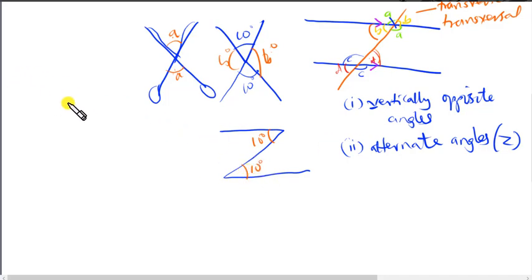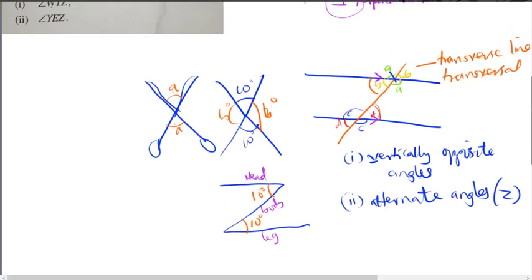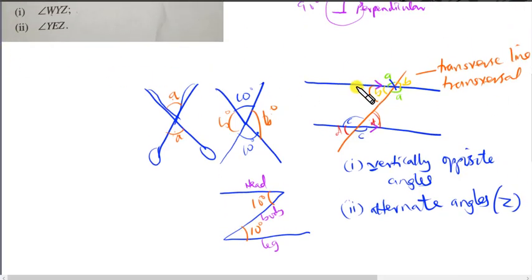I normally try to label the letter Z. I call this part of the Z the head of the Z, I call this line the body of the Z, and I call this the leg of the Z. So you can see that the angle between the head and the body is the same as the angle between the body and the leg, and we say that these two angles alternate. So when you have parallel lines, you try to see if you can draw this letter Z in the parallel lines. So let's see. You can see that we can indicate letter Z here. We go up and down here.